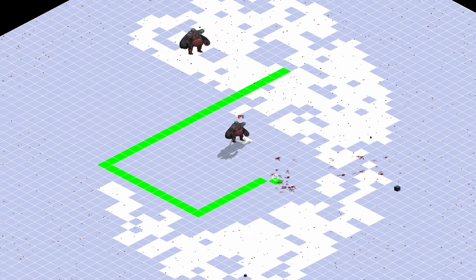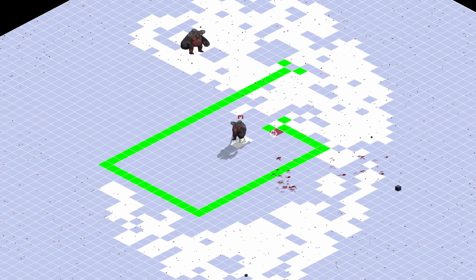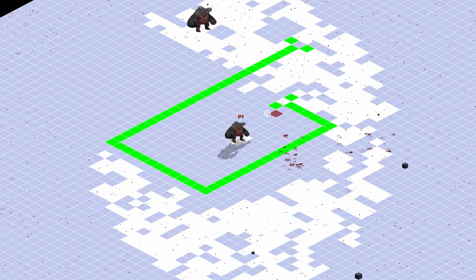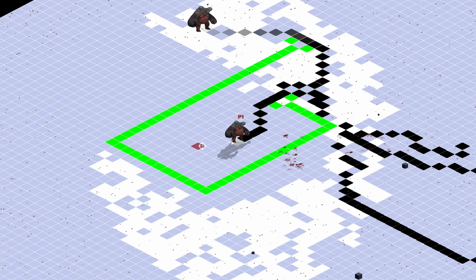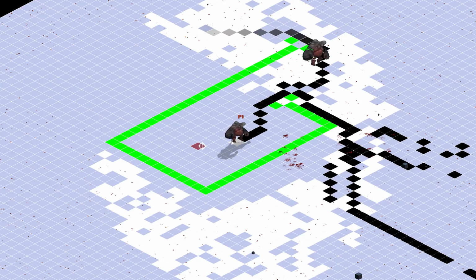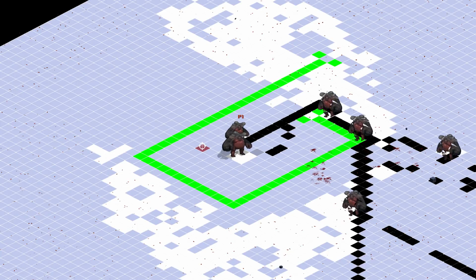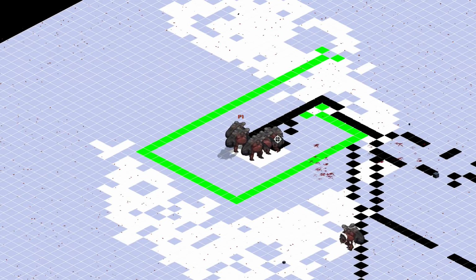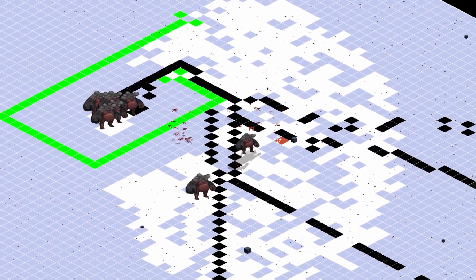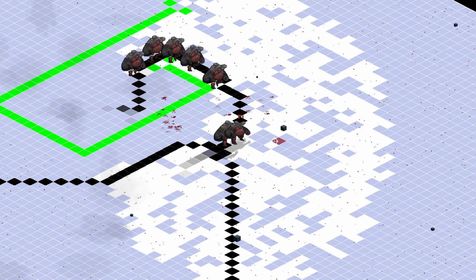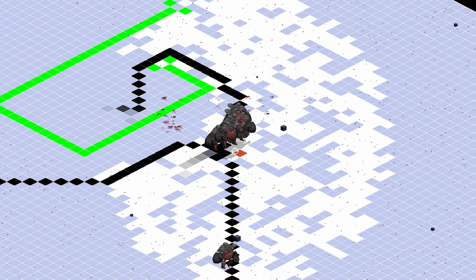So if I draw out a small little area in here, mark it off a bit, and then turn on some AI, you'll see a black path be drawn, and that's going to be the path that's calculated in that frame that the AI will take to get to my character. And you can see they're completely avoiding the green squares as they should. Turn that off. I can move somewhere else and then turn it back on, and they'll recalculate again. So that took a bit to get set up, but I'm actually pretty happy with that.